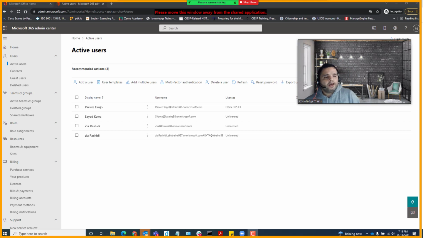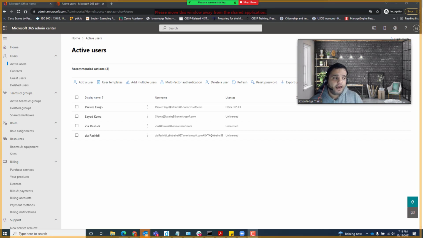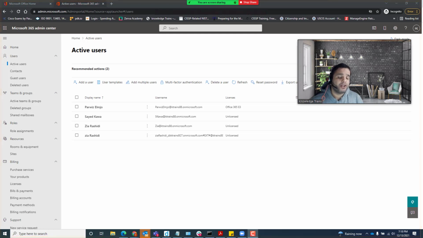So, in Office 365, groups are basically a way that allows you to pick a set of people and add them as members of that group so that you can collaborate and communicate easily through that group.